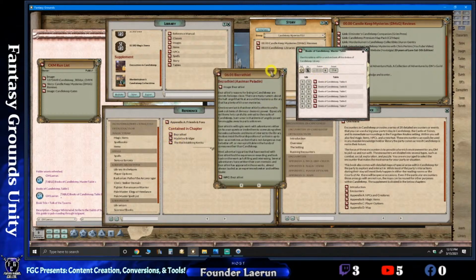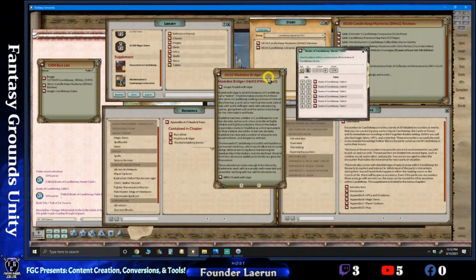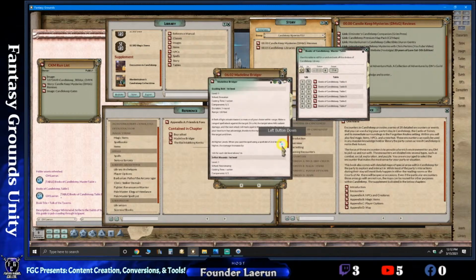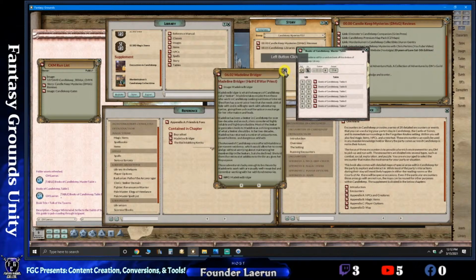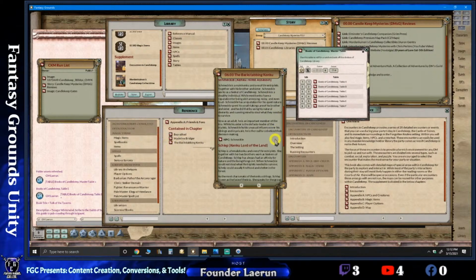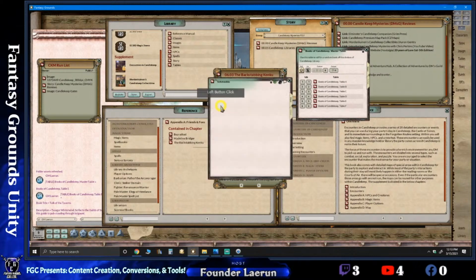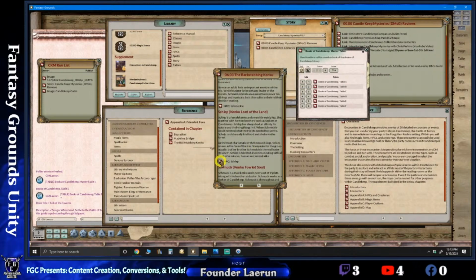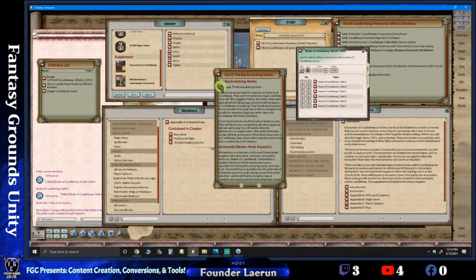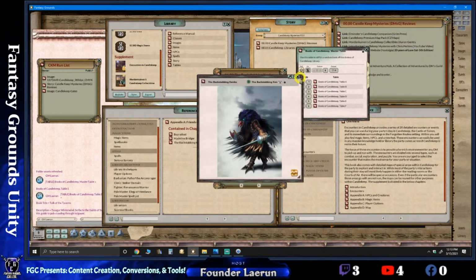There is a paladin here that is considered a friend. There's a friends or foes area, and then here's another NPC. This is Madeline Bridger. She's already statted out and ready to play. So there's some personalities in here that you might be able to use during the adventure. And then you have the backstabbing Kenku, and of course, it has the NPC stat block. It has another NPC that would probably be his ally, because it's called the backstabbing Kenku. And then there's also the image that you get with it.